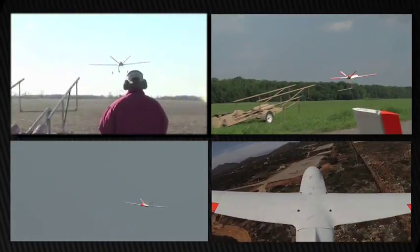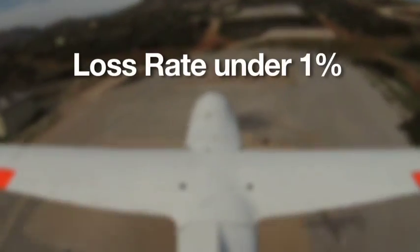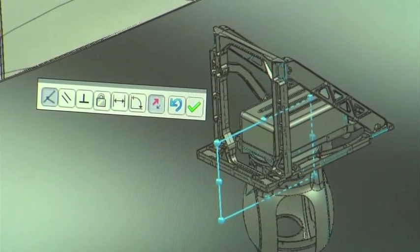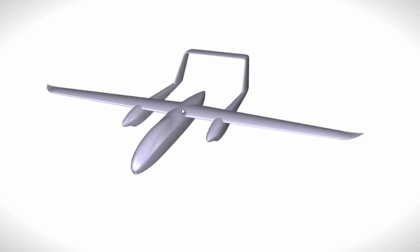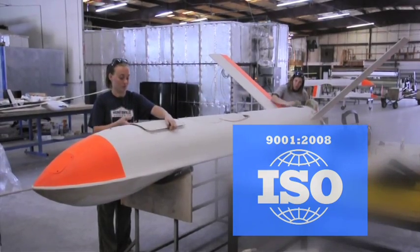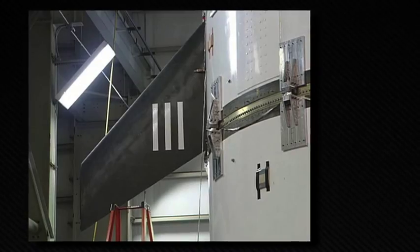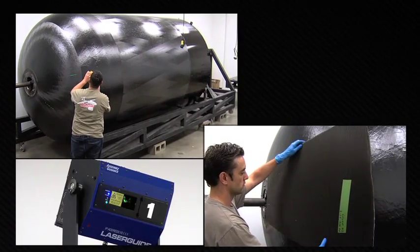Our mission operation teams have flown thousands of flights for customers around the world, while maintaining a loss rate under one percent. Griffin offers full aero design capability with a team of engineers equipped with the latest design tools to quickly develop and customize our aircraft for specific missions or payloads. As a key ISO 9001:2008 registered supplier to major aerospace companies, Griffin provides advanced composite design and manufacture of complex aerospace structures.